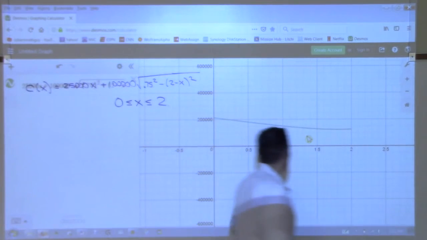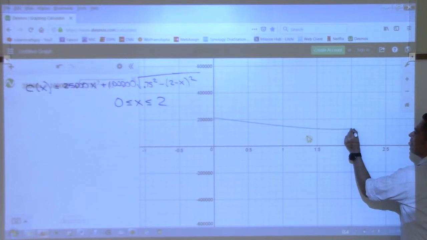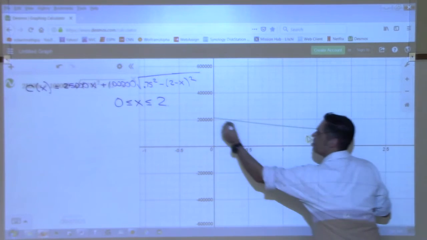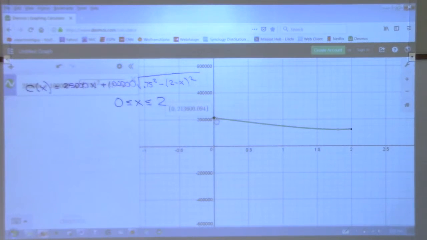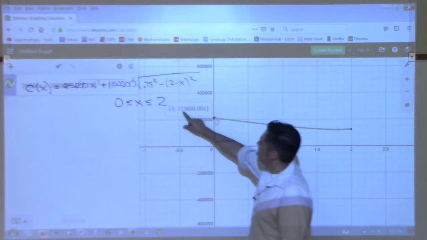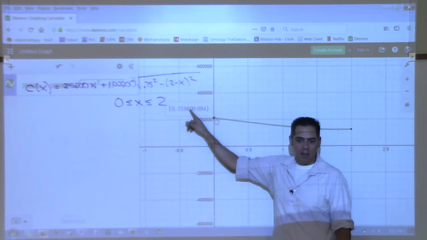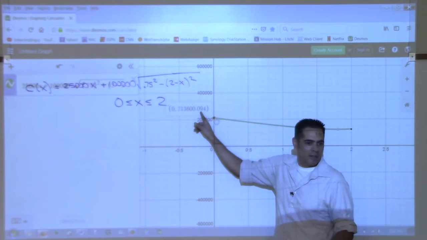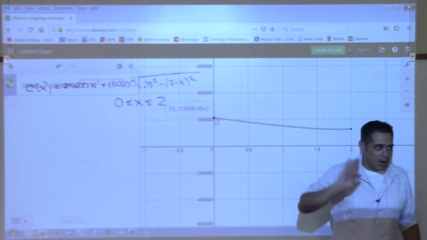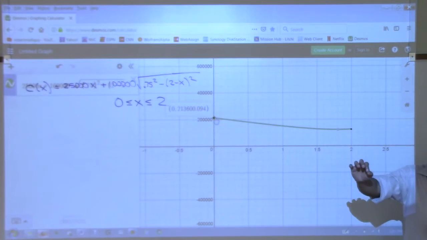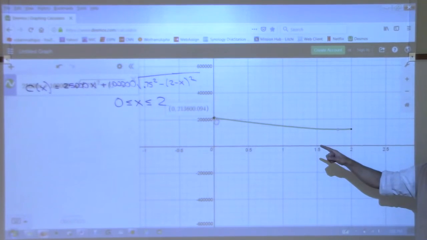No, I'm just kidding. Okay, so look, we've got this right here and this right here appear to be our max and min. All right? So the maximum would have been right there, and it would have been $213,600.09. And that's if you go straight across. That would be if x was 0, which means you just go straight underground the whole way. That's the intern, saying, okay, that'll cost us the most amount.